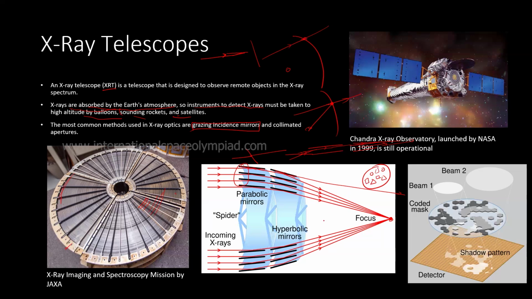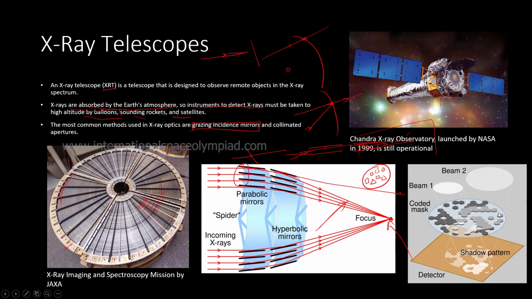Now imagine that if I shine a torch from this direction, it will make a shadow on the screen behind. A shadow of this pattern will be there. Similarly, if I send another light from here, it will also make a shadow. But the shadow's properties, how big it is, how slanted it is, whether it is elliptical, how intense it is, all depend on the light source, whether it is coming from a long distance away or is closer, what direction it is coming from, and how bright it is. Depending on the light source, the shadow will be different. So by analyzing the shadow, and by knowing this pattern, we can actually figure out what the source is.